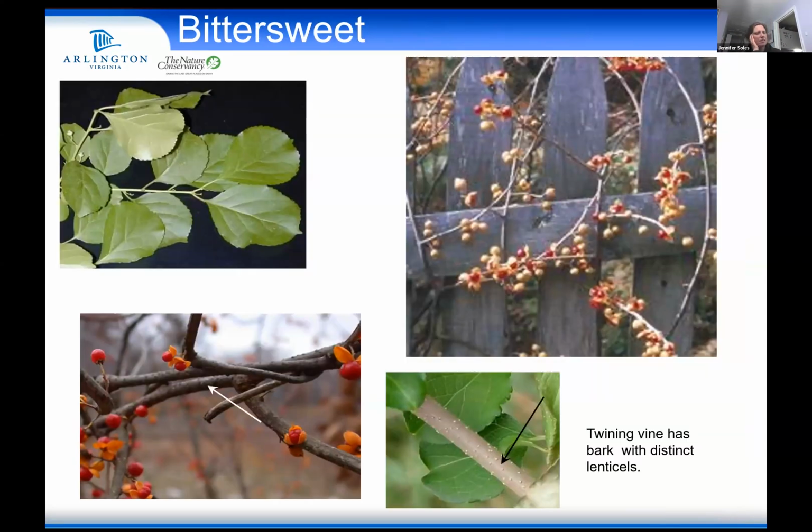Another one that this time of year is very distinctive, especially in the next month or two, is the Oriental Bittersweet. A lot of our plants still have leaves on them, but they're starting to lose the leaves, and what remains will stand out more. There are some places where you're driving up the GW Parkway, like right before you get on the Beltway, just a haze of orange in the trees. You'll notice it after the leaves have fallen, so be on the lookout for it in the next month or so. Like I say, there is a native bittersweet, but most places, if you're in Arlington or Alexandria, it's the Oriental Bittersweet, the non-native one.